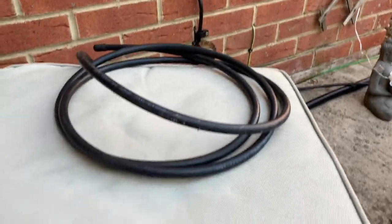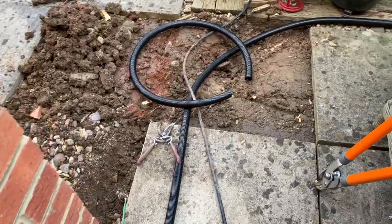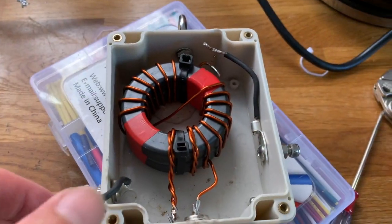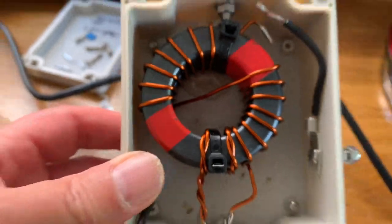Also, I've dug the garden to hide some coax below ground to help with electromagnetic compatibility. It's not much of a video, but I've done that over the last week or two. Right, so what have we got? We've got Roly Coils, we've got the Gainmaster remake. I've also made a couple of end-fed half waves, but they've been for friends and colleagues, and they've worked incredibly well.